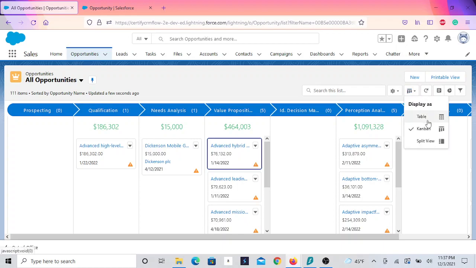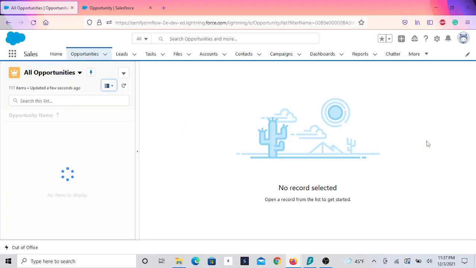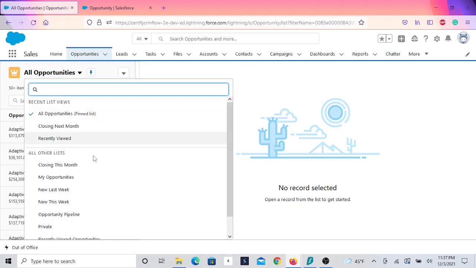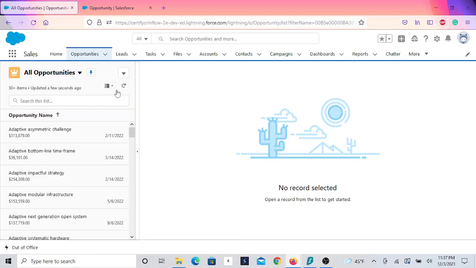And there's another view. So here is split view. I believe this to be something very convenient. As you can see, we have all our opportunity names right over here, and you can select your desired list view, and you can refresh. So let's click on one.